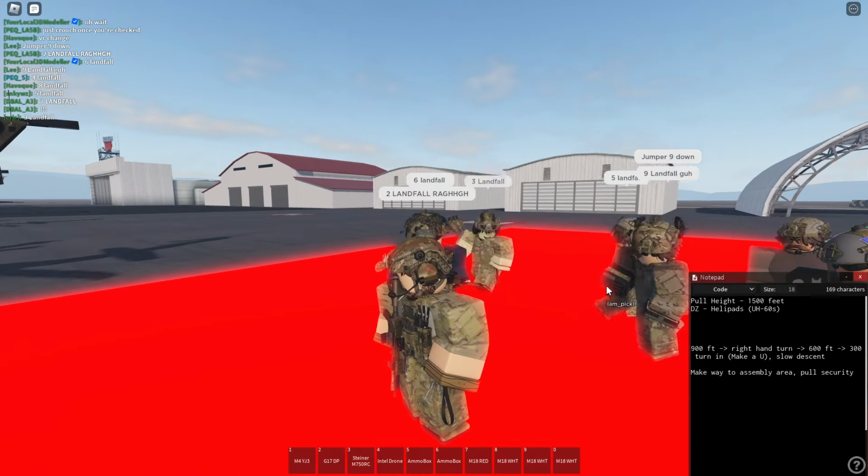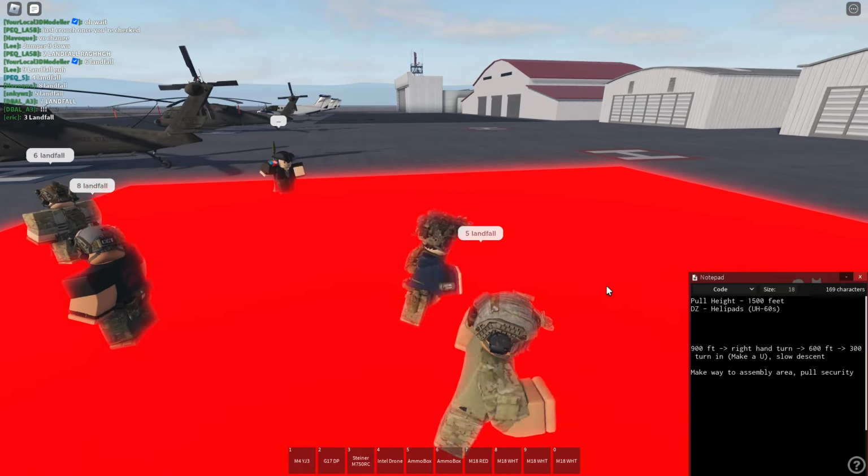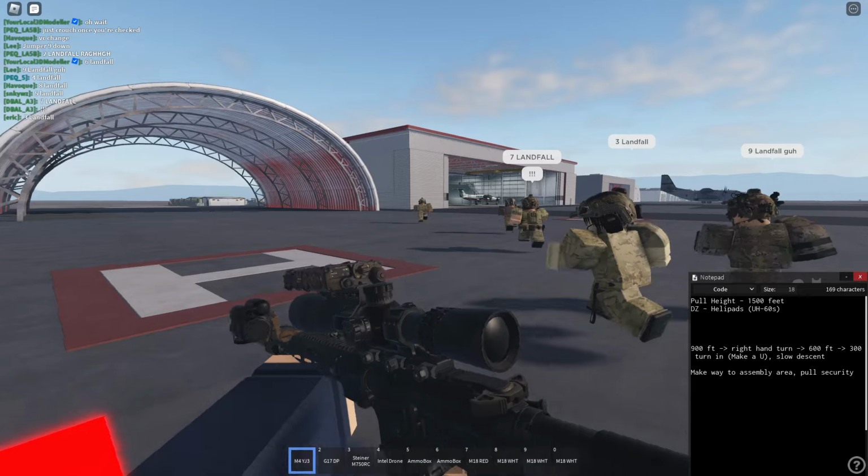We'll probably just do another jump. Grab your parachutes, let's go. We'll probably do a night jump after this. Do we have a map? I need to make the map.